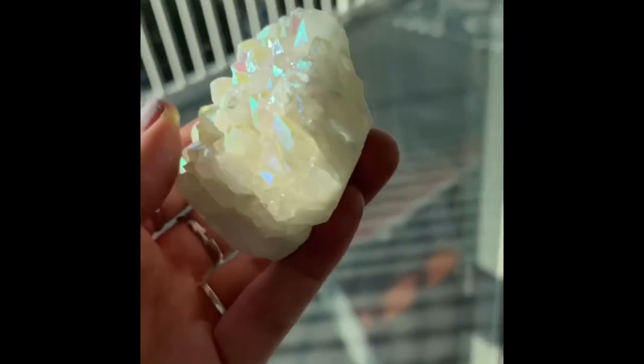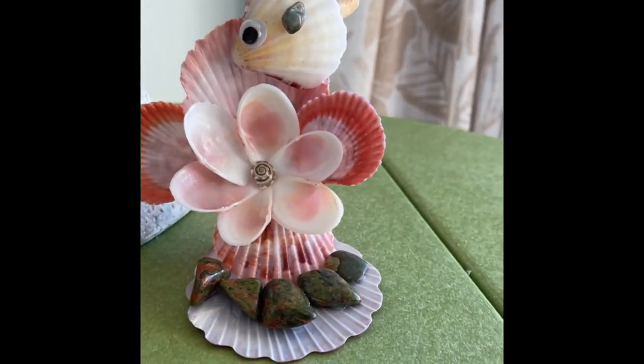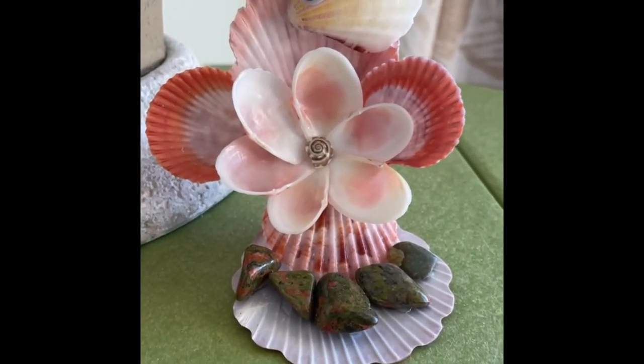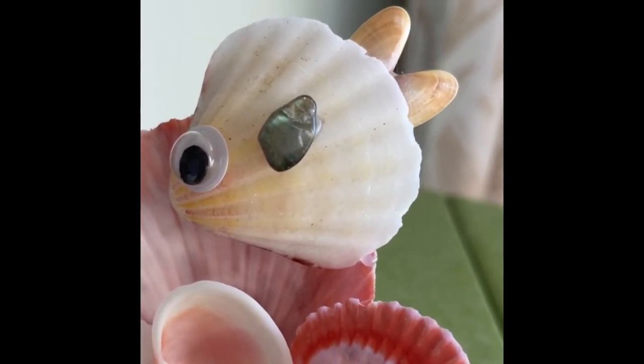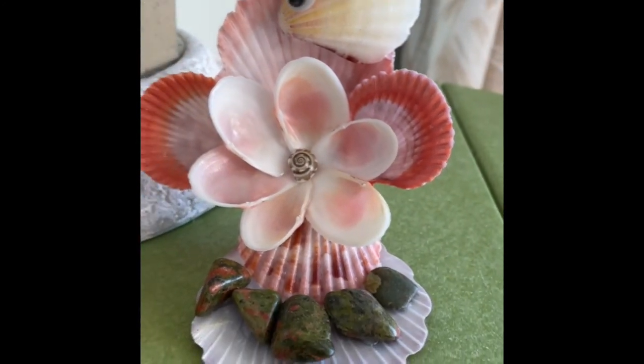It's beautiful. And then she made a scene here. That's a sea fan with a fish swimming through it, with unakite at the very bottom. And his little flipper is Labradorite. I think it's one of the two.